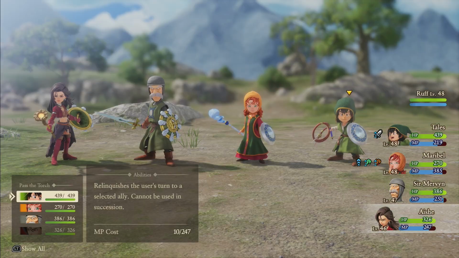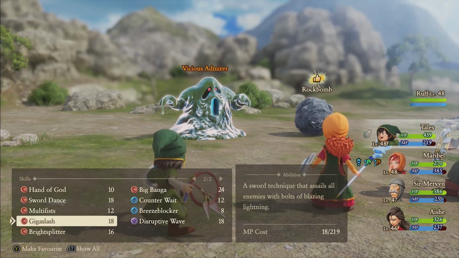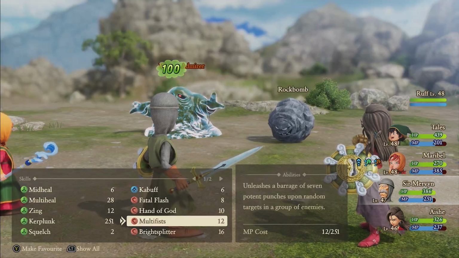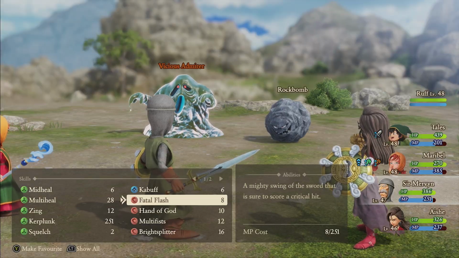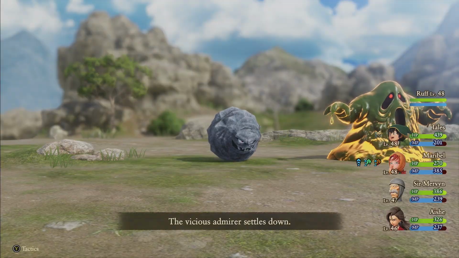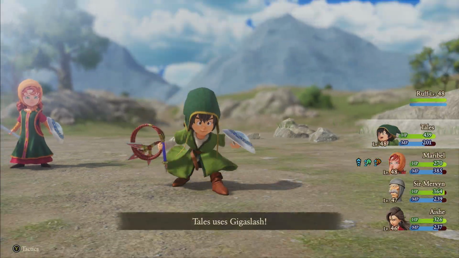Let's go with a Pass the Torch back over to Tails. Probably should have oomphed Mervyn there, but that's fine. Let's do another Giga Slash. Sir Mervyn, let's do a... this is dangerous. Multi-Fist the Vicious Admirer. Also, back up again, another Rock Bomb shows up. He just does an attack, which is great. Another Giga Slash.